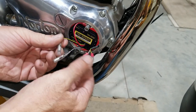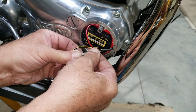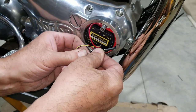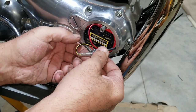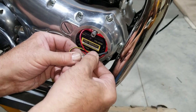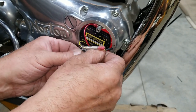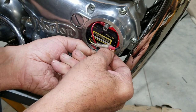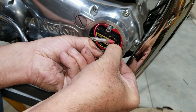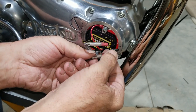Now, black and yellow go to black and yellow. Yeah, it will go over it. Okay, good. See, yeah, I heard it click. I was starting to think, hopefully they give the right one. Man, nice seal. You just have to play around with the plastic a little and make sure it's not caught under it. Yeah. There it goes.